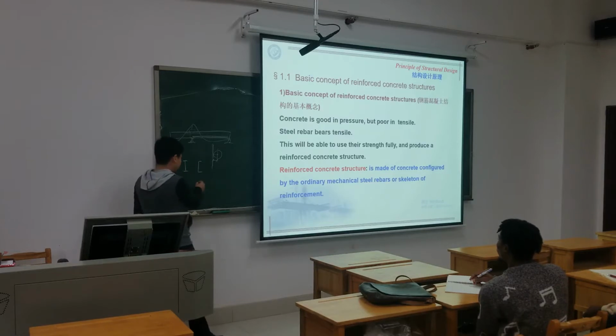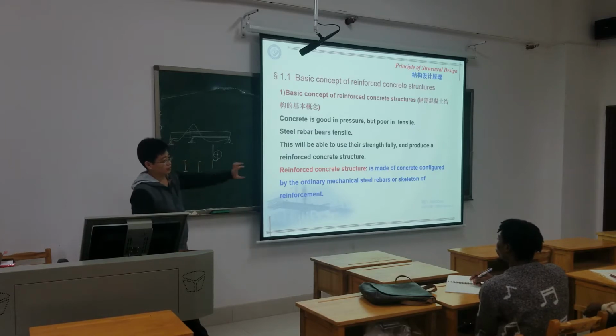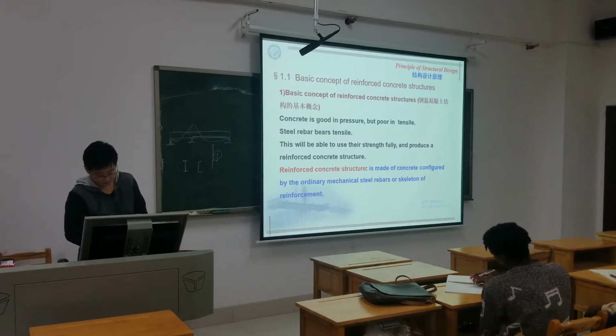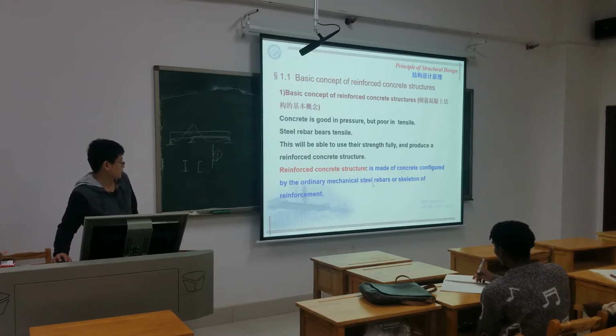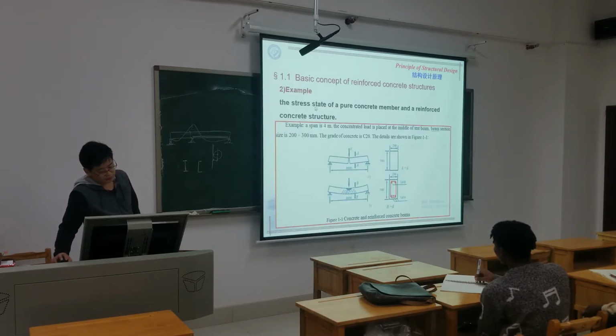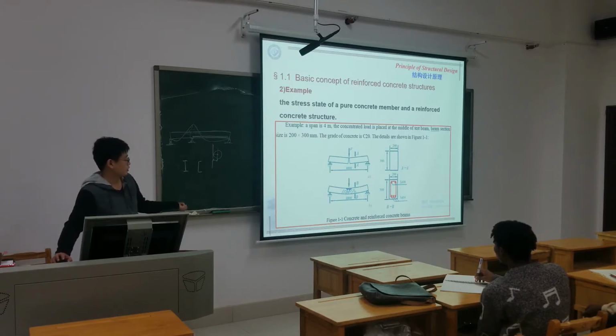Section steel. Sometimes in some grades they have some practical use. Not only do they use the steel bar, sometimes they use this type of section steel put into the concrete to make this beam. So that means this skeleton. But here, the textbook will give this sample to show the function of the steel bar.